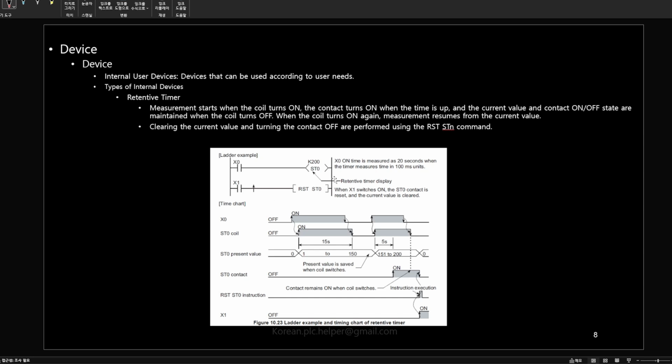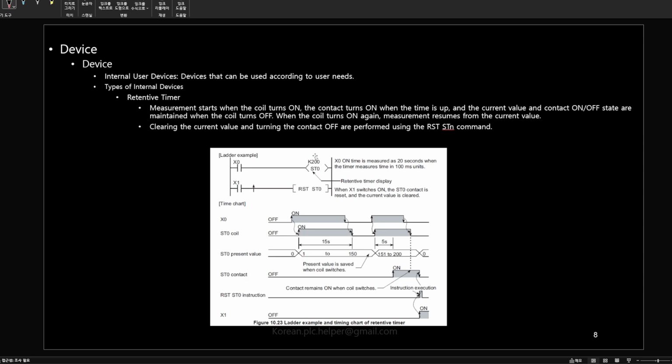Even when the coil is deactivated, the current value and the contact status are retained. Like this and like this. When the coil is reactivated, the timer resumes measurement from the current value.